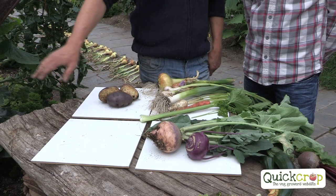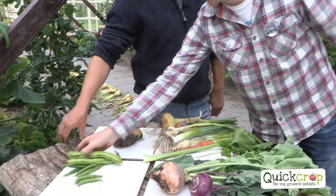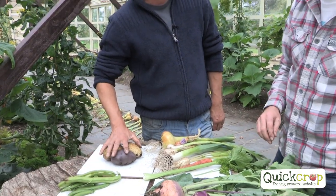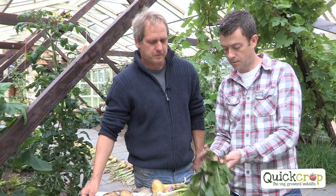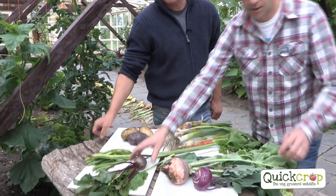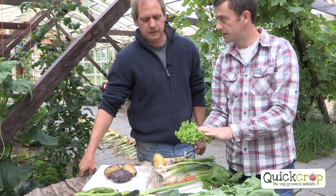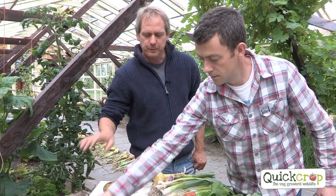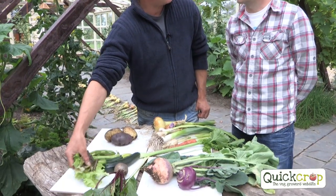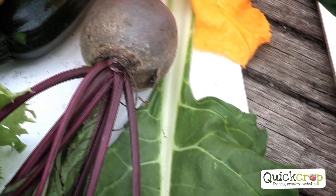And now we have the rest — and isn't that easy! All the odds, they can go here. We've got our legumes — peas and beans. They fix nitrogen, so they'll benefit the potatoes the following year, because they leave some nitrogen in the ground. We've got our beetroot and leaf beets like chard and spinach. We've got our courgette, squashes, and pumpkins. And then our salad leaves and lettuce. With salads and lettuce, they can go anywhere there's a gap. If the early potatoes are dug out, put a crop of lettuce in — they're great gap fillers. Put them anywhere.